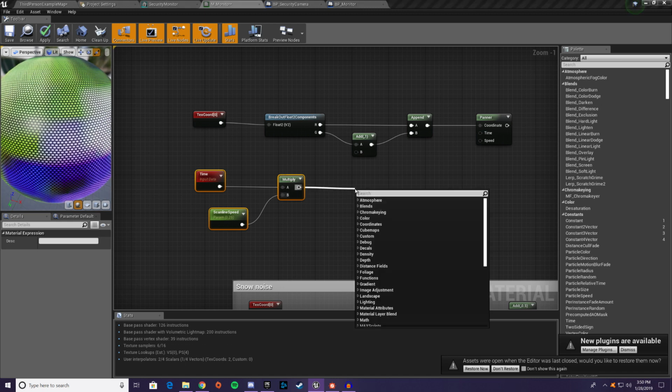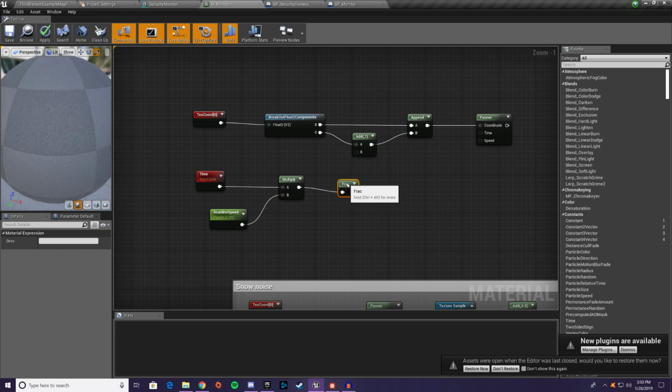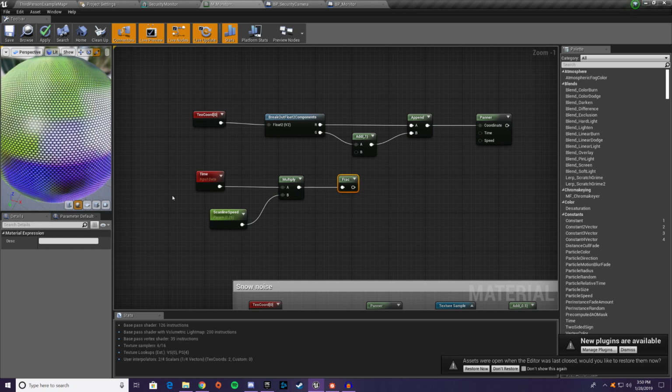And then we're going to take this and get a frac. What this node does is essentially it's only counting the decimal places. So as we count onward in time, we'll get up to values equal to however long you've been playing. However, this is only going to output the fractional component of that, which is just going to be the decimal between 0 and 1.